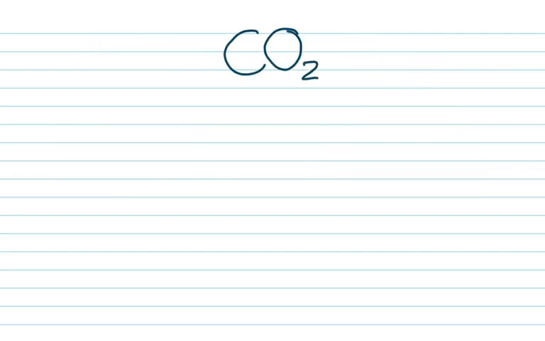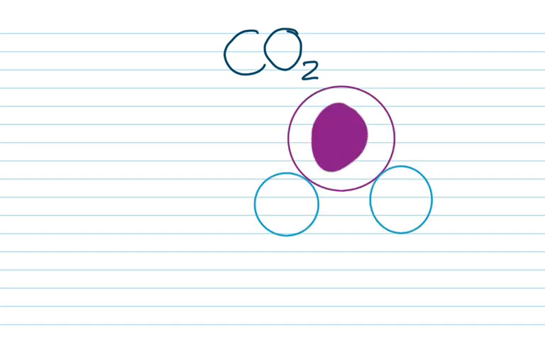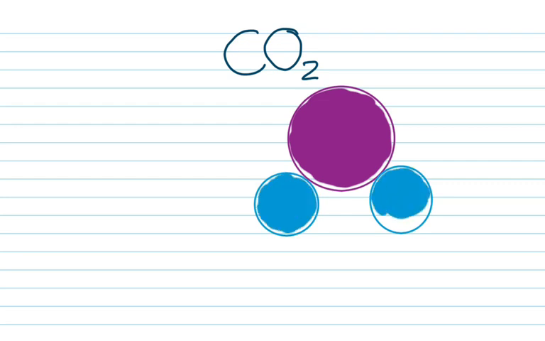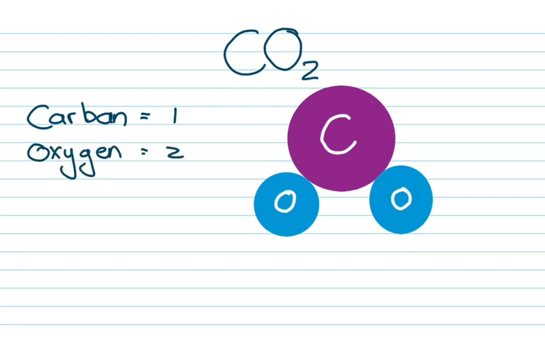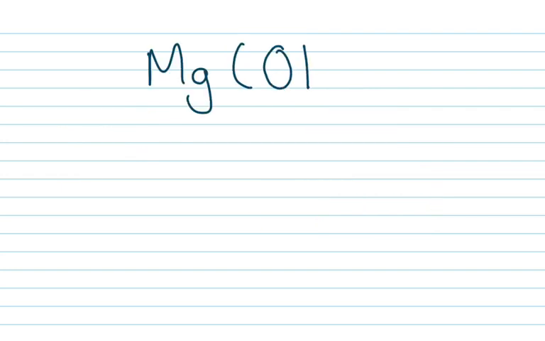Another one that should also be familiar to us is carbon dioxide. Again, we're going to draw one circle for carbon, two for oxygen, and we are going to label them very, very clearly, because we want the examiner to know that there's a difference between these ones. So if we can't use colors or patterns, then we make sure that we use a key when we use that scientific notation. And that means we're going to have one carbon and we are going to have two oxygens, but in this compound there will be three atoms.